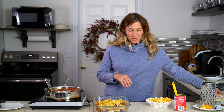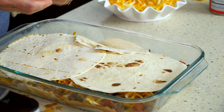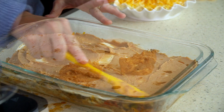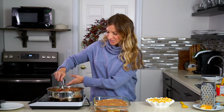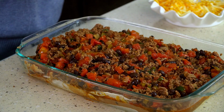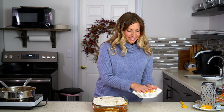Then we'll repeat the layers. So put on some flour tortillas. And again, I'm going to use one and just kind of fill in the blanks. The remaining refried beans. Then the remaining ground beef mixture. Then 1 more cup of shredded cheese. 1 more layer of tortillas, and then the last of the cheese.